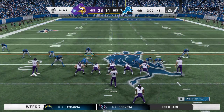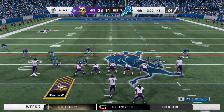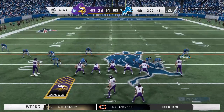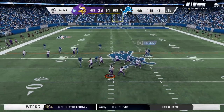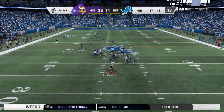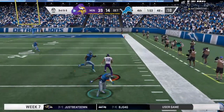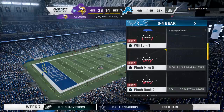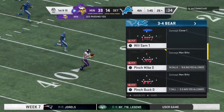So the Vikings in possession of the football as we get you reset. And let's see what they've come up with offensively after having time to talk it over. Get that quarterback, D-line. On third down, Cousins. And he finds Stills, complete. And he'll go down, but not before getting this inside the 30. A good pickup there, 26 yards.